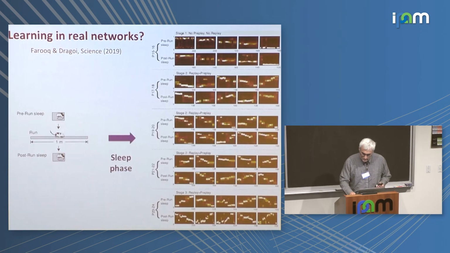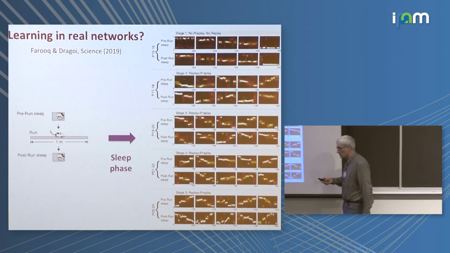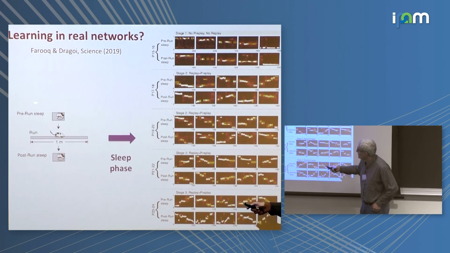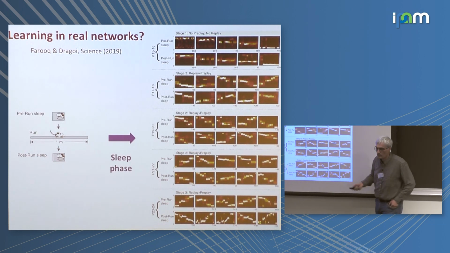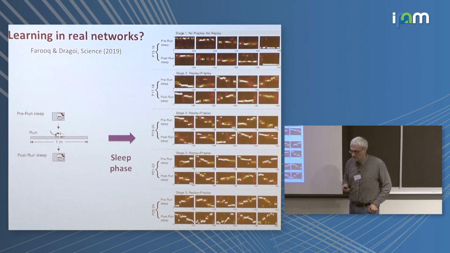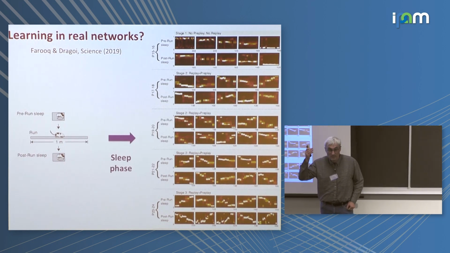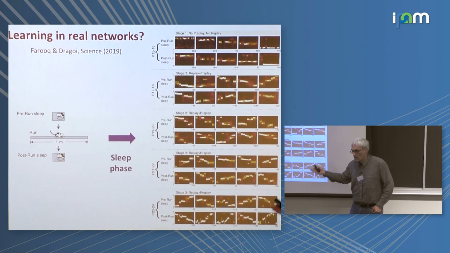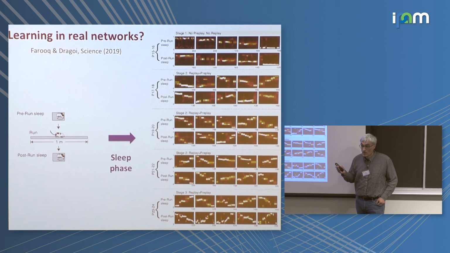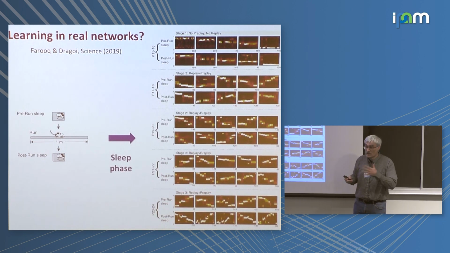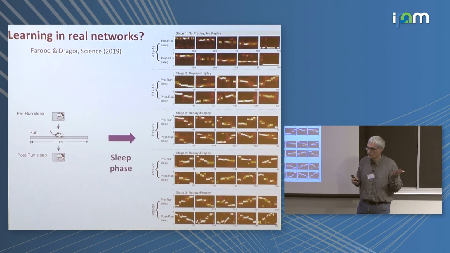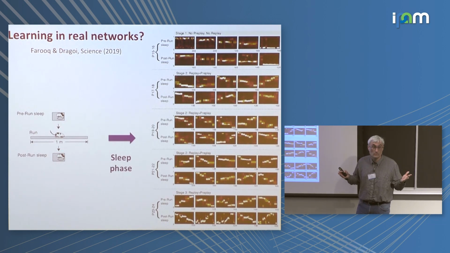So now what you can do also is look at the animal when it's actually sleeping, here before and after the awake period of running. And you can look at the place cells, so the cells which were recorded to have an activity correlated to the position during the awake period, but you can record the activity during the sleep phase, right? So you see the sequence of activation of these place cells, and then since you know to which position each place cell is coding for, you can actually decode a virtual trajectory during the sleep. And then you look at what this virtual trajectory looks like.